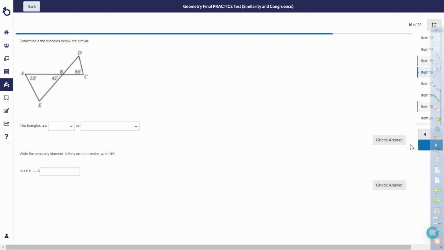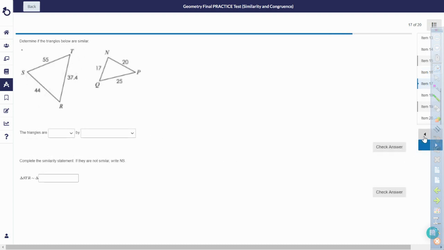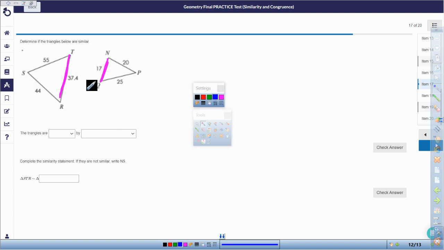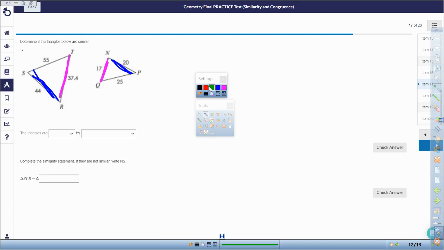So I'm going to have you guys go ahead and just try some of these triangle similarity theorem problems out. On this one, make sure to set up all of those ratios. Just remember the way this is going to work. The short side of this triangle is going to correspond to the short side of this triangle. The next biggest side of this is going to correspond to the next biggest side. And the longest side is going to correspond to the longest side. So that's going to be your ratios.